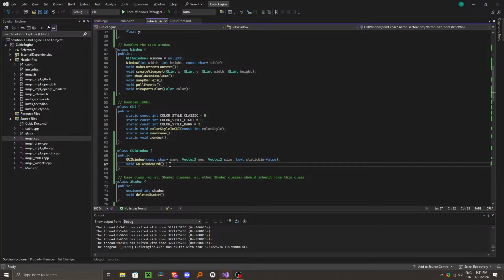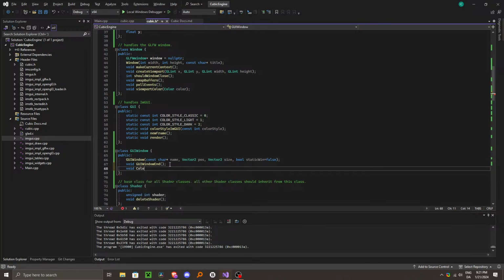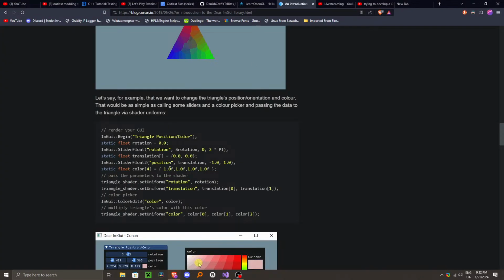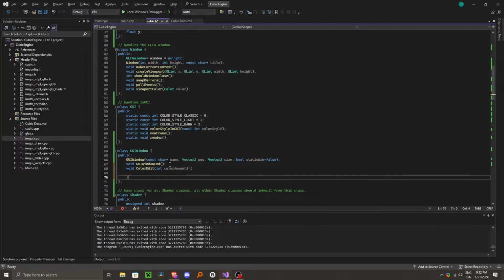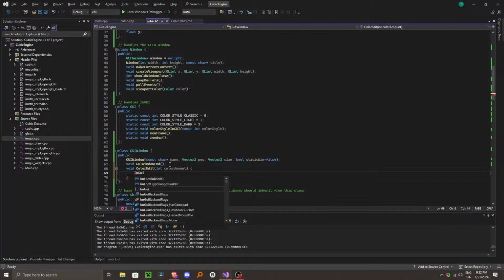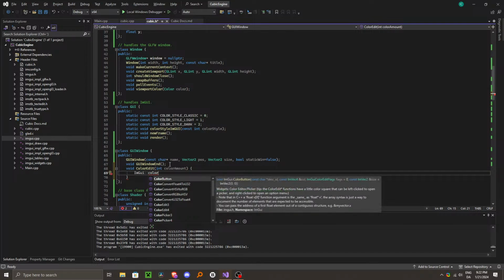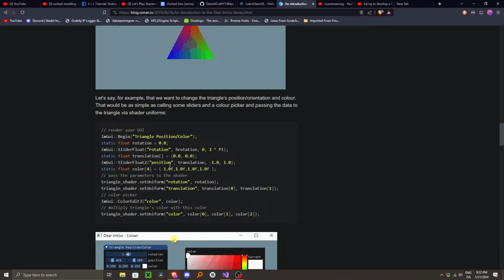Here we want to have the color amount, or the amount of colors that we want to edit, really. And I don't know how many of these ImGUI has. ImGUI color edit has color edit 3 and 4.